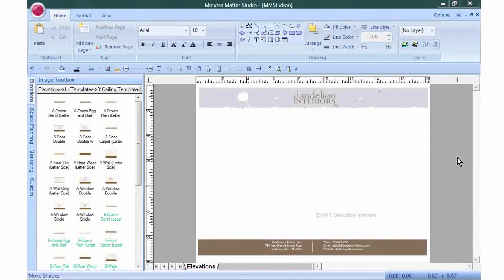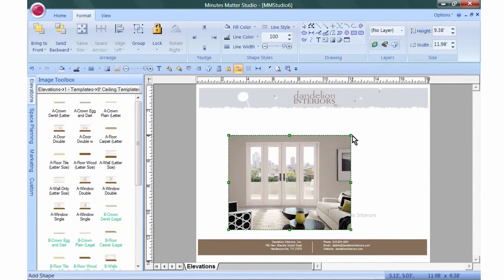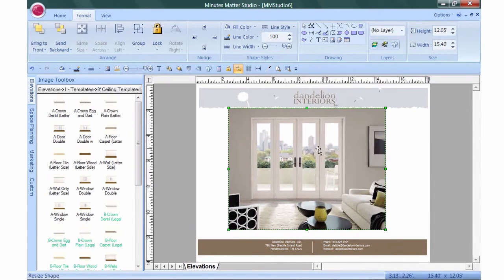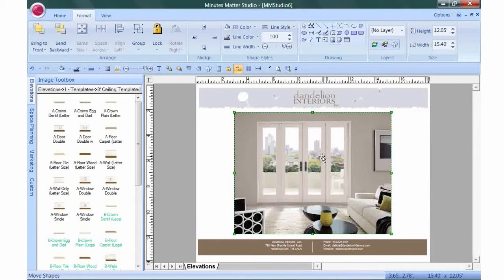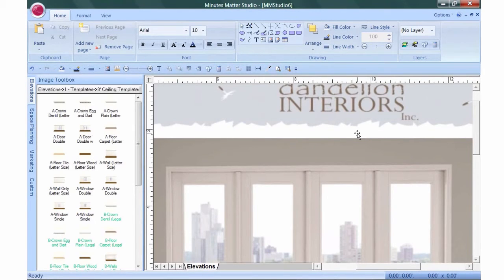One of the fastest ways to use your Studio program is to design directly on a photo of the client's room. Using the Import Image button, locate the photo, resize, and here we're using our logo template. We'll need to change the drawing scale so that we have an accurate representation of the fabric and can use our dimension tool to measure elements of the design.